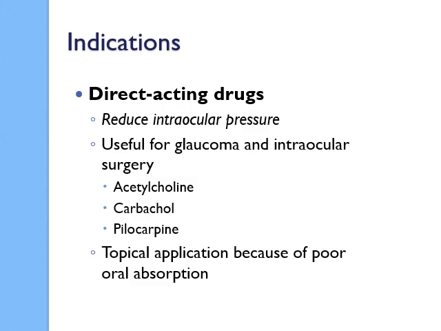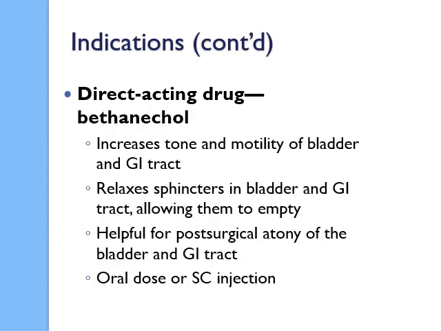Direct-acting drugs reduce intraocular pressure. They are useful for glaucoma and intraocular surgeries. Those include acetylcholine, carbachol, pilocarpine. Topical application, because of poor oral absorption, is usually used. Direct-acting drug bethanechol increases tone and motility of the bladder and GI tract. It relaxes sphincters in the bladder and GI tract, allowing them to empty. That's helpful in post-surgical atony of the bladder and the GI tract, and it's usually an oral dose or sub-Q injection.